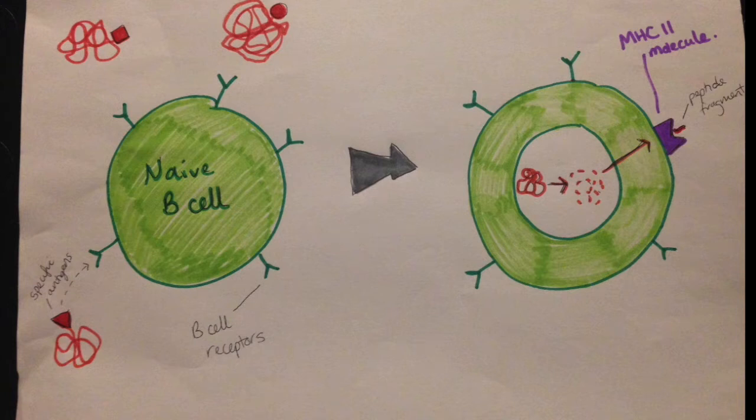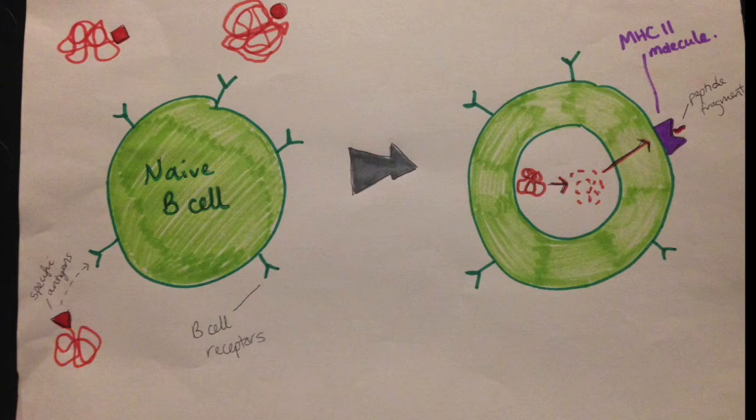Hi, my name's Sarah and I'm going to be talking to you about thymus-dependent B cell activation. This is where a B cell requires direct contact with a helper T cell to become activated. Thymus-dependent B cell activation occurs in the lymphoid organs such as the thymus or spleen. Specific antigens bind directly to B cell receptors where they are then degraded to peptides within the cell. The B cell acts as an antigen-presenting cell by displaying the peptide fragments on an MHC class II molecule on the B cell surface, which signal to T helper cells.